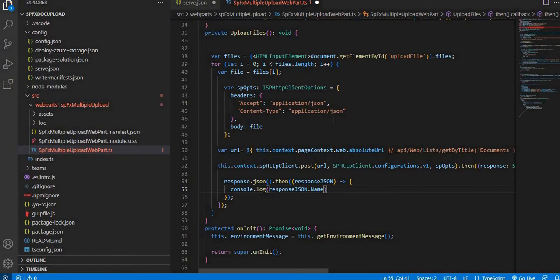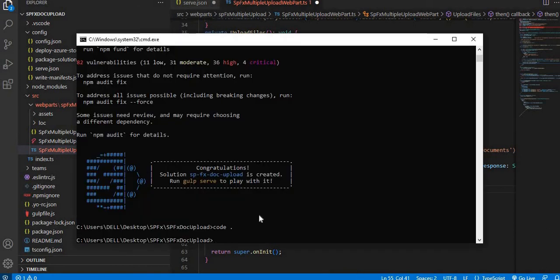Now we will go to our SharePoint and check how to upload. First, let me build the solution. Just open our command prompt and run gulp build.